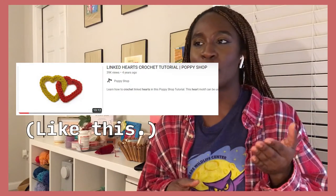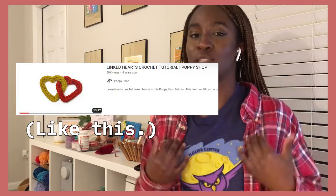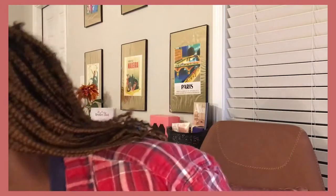And I did find one, but the way that you crochet it, if it's a top and you crochet a hole, it's like this, right? And you would go back and form the heart in the middle. But the problem with that is, as you can see, I'm crocheting my rows horizontally. And if you look at how the Lirika Matoshi sweater is formed, it's in the round. And so I wanted a pattern where I could do a hollowed out heart, but that I would crochet in the round so that I could just continue the sweater seamlessly. And after some ridiculous searching, I found it.